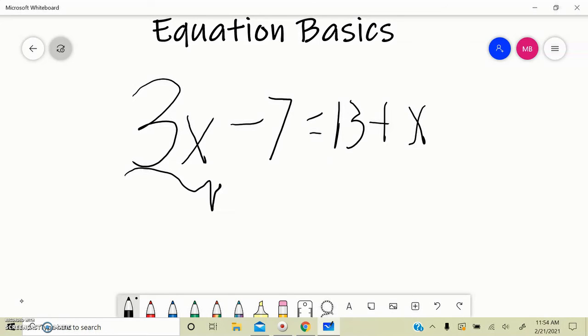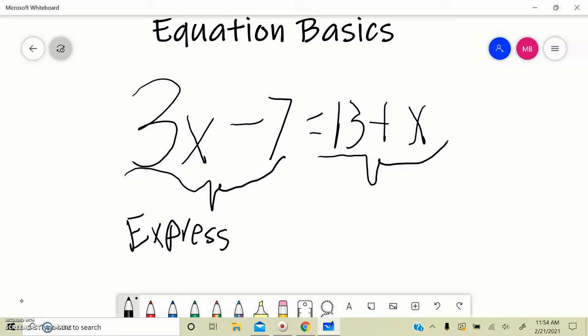Now the next part are expressions. You remember expressions from earlier. Expressions are mathematical statements that do not have an equal sign. They do not. That is the main difference between an equation and an expression. An expression doesn't have an equal sign. So in this case scenario of an equation, one side of the equation by itself is an expression. So in this equation, I have 2 expressions because I have 2 different sides of my equation.